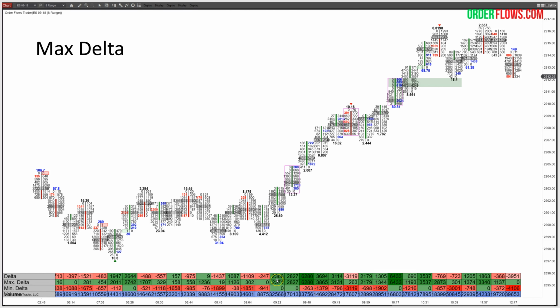Here you've got this bar, 2368 is the delta, max delta is 2371. Next bar, 2827 is the delta, max delta 2827. The next bar, 6280 is the delta, max delta 6280. So these three bars, you closed right on your max delta number on 2 of the bars, and on the 1 bar you closed within 3 contracts of it. So it's just aggressive buying dominating this market at this time, and that's a sign of very strong aggressive buying. When you see signs of very strong aggressive buying, the market's going to be going up, right? The market's not going to be going down when it's dominated by strong aggressive buyers.